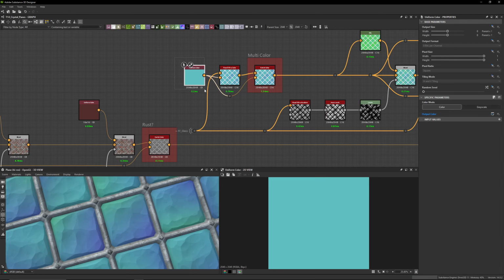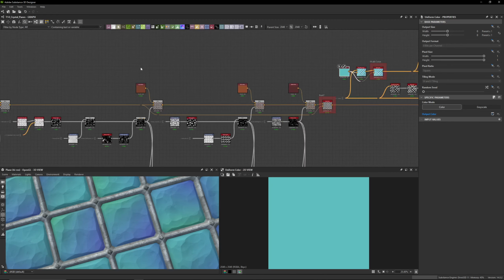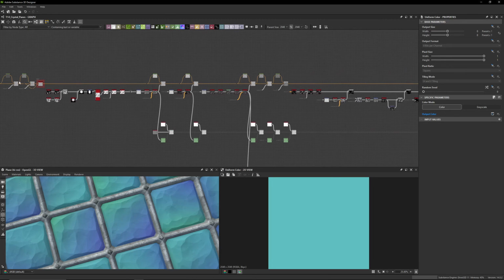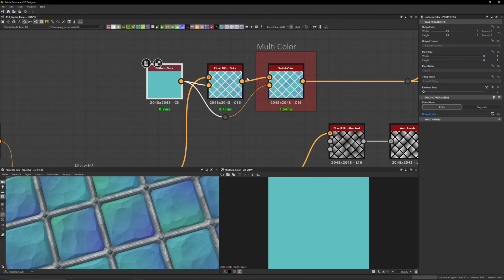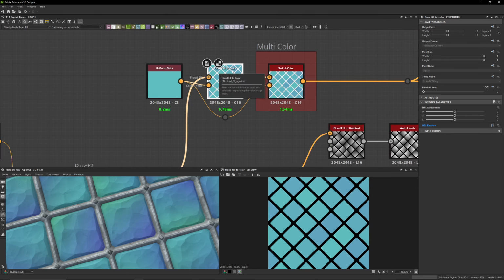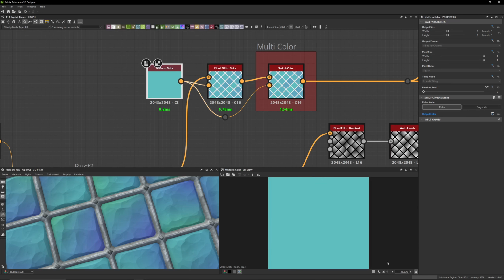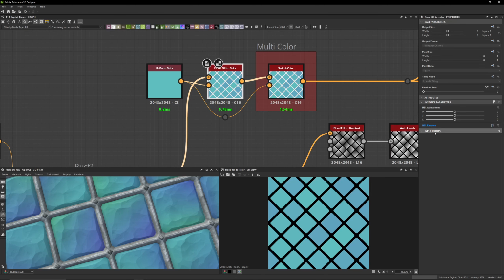So I started with a uniform color, and I made it a parameter, just like I did with the frame, with the initial uniform color back here. That way we can change the crystal color as we want. I think I've used this node before maybe. It's called flood fill to color. Basically it takes your uniform color or whatever color you have here, and you can give it an HSL random.